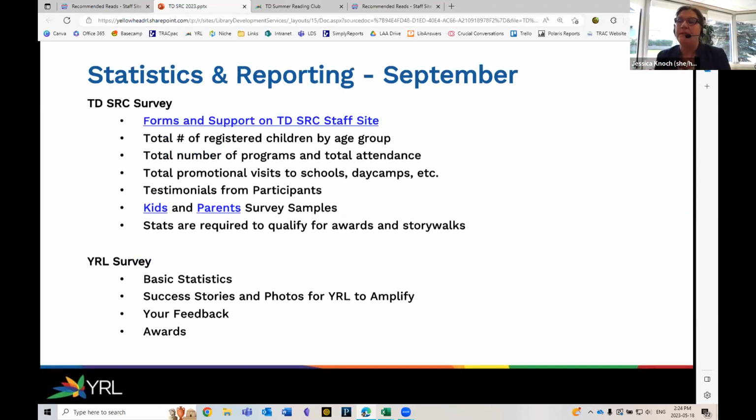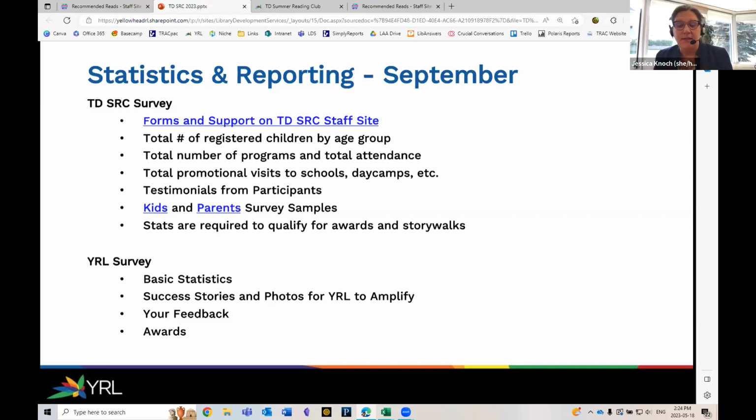And the last thing you want to do is sit down with your tick sheet and keep track of what's been going on. But keeping statistics is really important, not only because the TD SRC folk really like to see what it is that you're doing, because it really helps demonstrate the program's efficacy across the country and helps them get the funding for this so that we can continue to have this free program and all these free resources. But you can use these statistics for your own advocacy in your own library. It goes without saying that the Summer Reading Club is typically the single most important program that the library puts on every year. It reaches kids that you may not have been able to reach any other time during the year, families, etc. And this is your opportunity to really let your library shine.